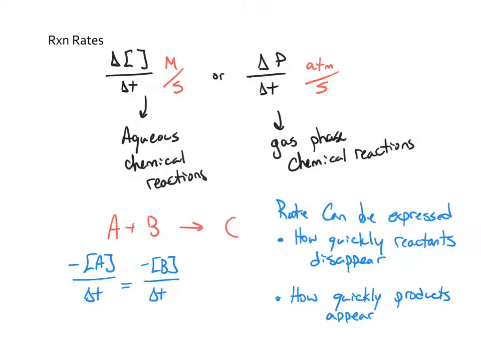But first, let's just start with the basics. So A disappears over time. The same is with B. B disappears over time, which is why the signs in front of those are negative. Or we could express the rate of the reaction by how much the concentration of C appears over time. In fact, all of these would be equivalent, and we could describe the reaction in reference to any one, in respect to either of the reactants or the product.